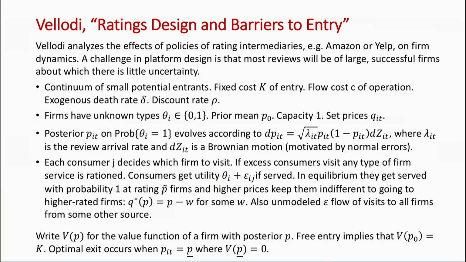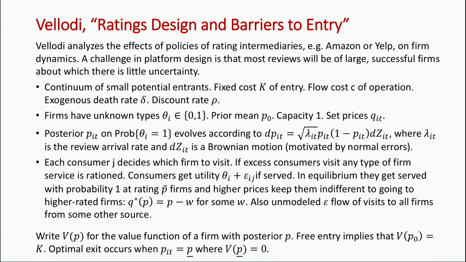So this is a paper by Nikhil Volodi, who's an assistant professor in Paris. Basically what Volodi has done in this paper is gone back to Jovanovic 1982 and used it to think about the effects of rating intermediaries, and what types of policies we want rating intermediaries to have, or what effects rating intermediaries have.